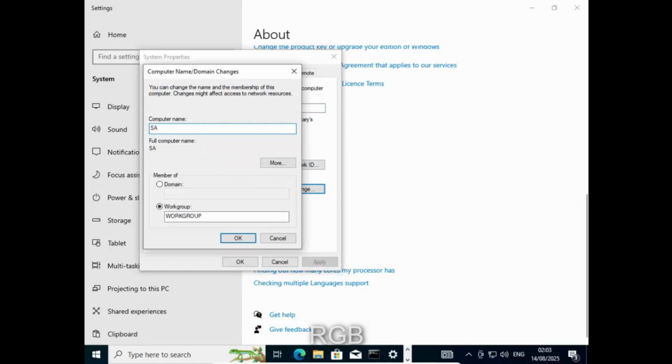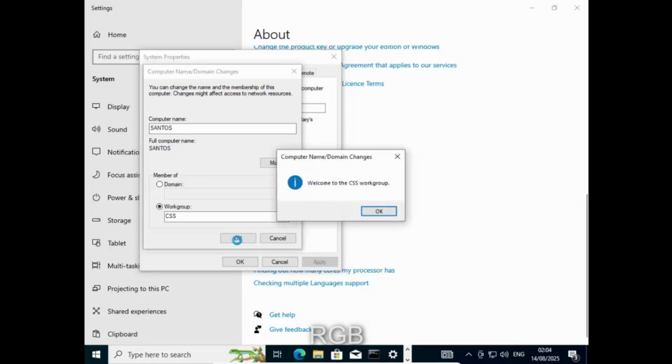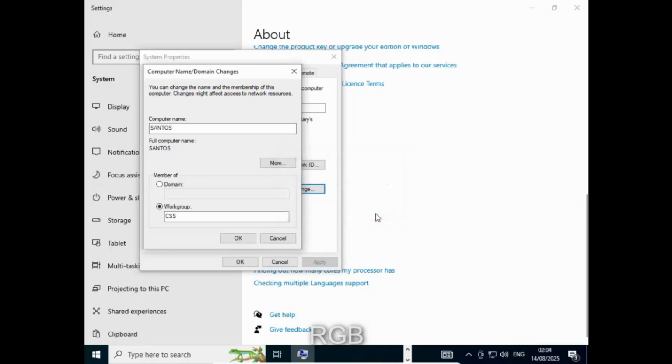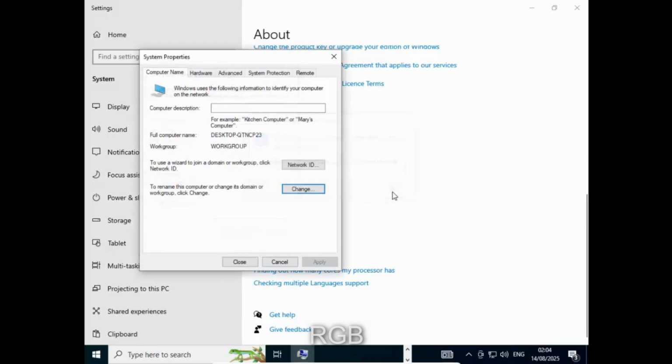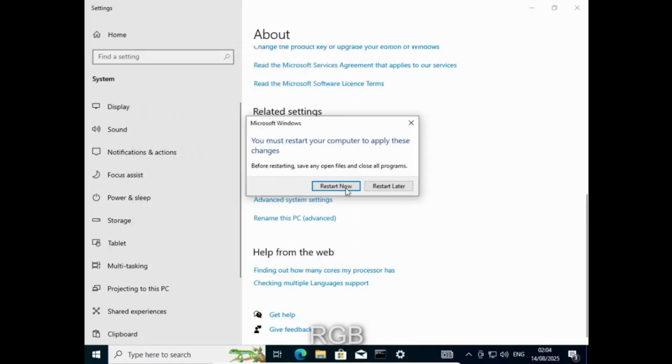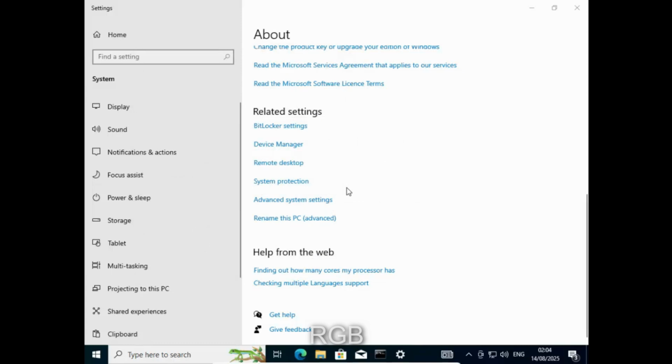Both computers should have a different name except workgroup. Both computers should have the same workgroup name. Type the name, click OK. Welcome to CSS Workgroup. Okay, okay. Close, then restart the computer.